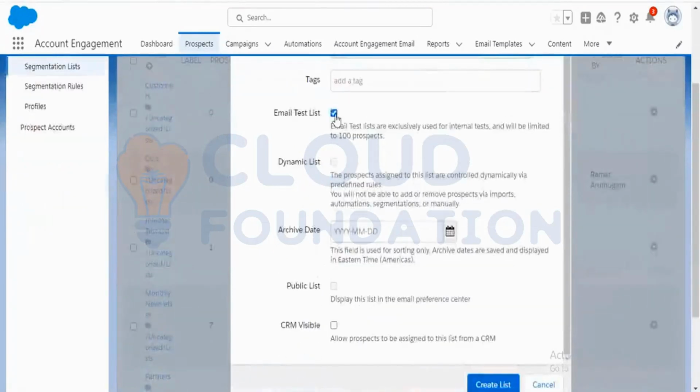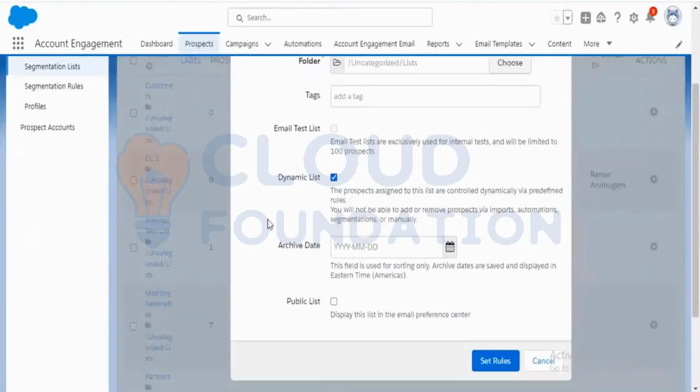Okay, now the dynamic list. Based on some conditions we can add prospects. We cannot add or remove prospects manually in the dynamic list. It should be dynamic.